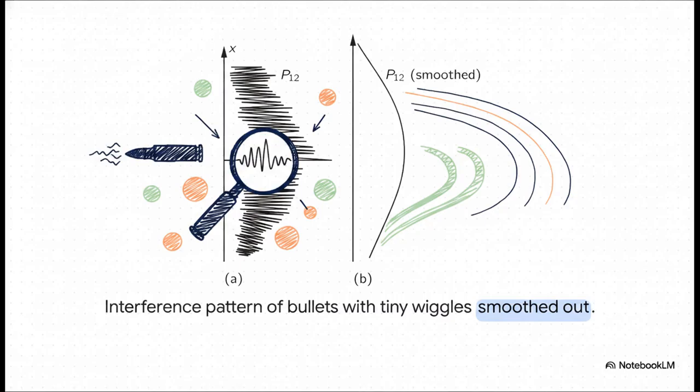You might be wondering, if all matter acts like waves, why didn't we see an interference pattern with the machine gun bullets at the very beginning? Well, quantum mechanics says the bullets do actually have an interference pattern. But because bullets are so massive compared to electrons, their quantum wavelength is impossibly tiny. The wiggles of their wave pattern are so tightly packed together that any physical detector just straddles millions of them all at once. The rapid wiggles just blur into a single smooth average, which is exactly the classical curve we expect to see. The quantum wiggles are there. They are just impossibly small.